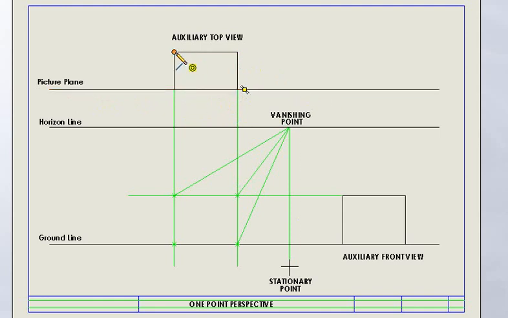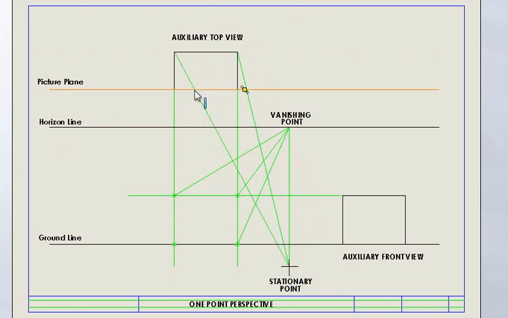No. So we have to try and make them touch the picture plane. And the way of doing this is by joining this back corner to my line of sight. There it is there. Alright, we'll do the same with this back corner over here. There it is there. Now I've forced this point down onto the picture plane.